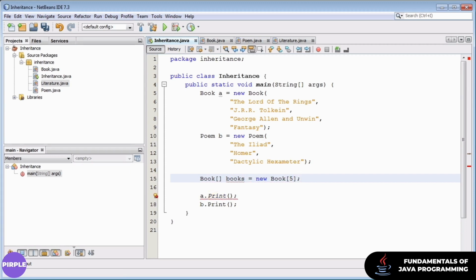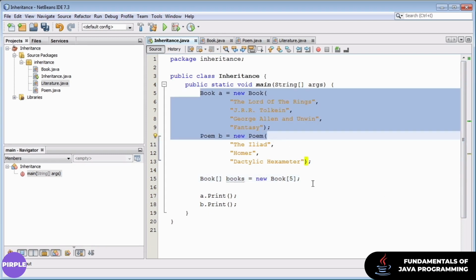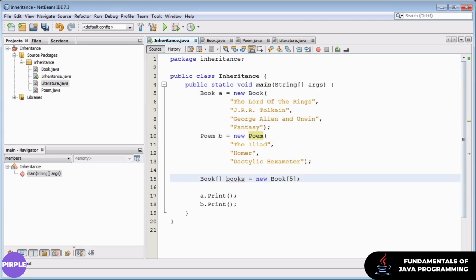There's not an easily accessible data structure that will happily store both books and poems. We'd probably have to use two data structures or break the strong typing that is the whole point of Java.